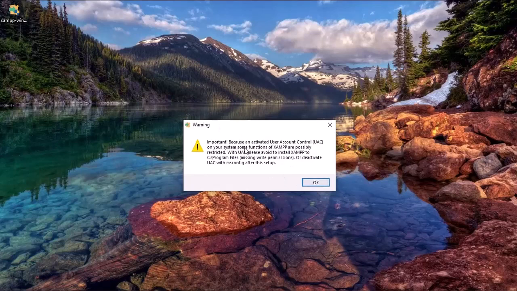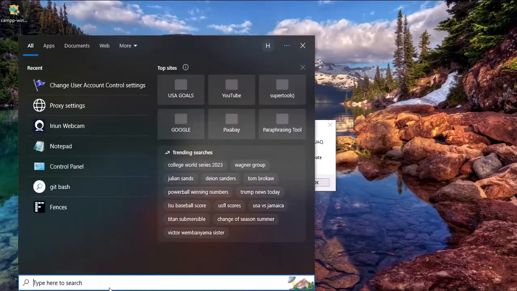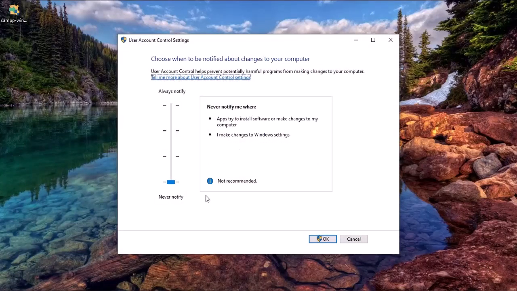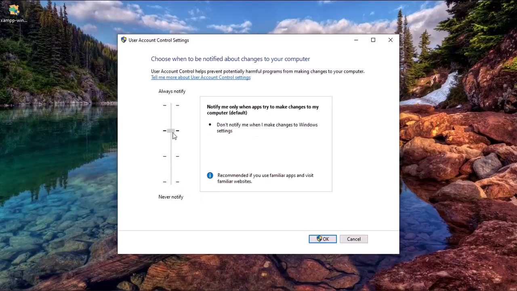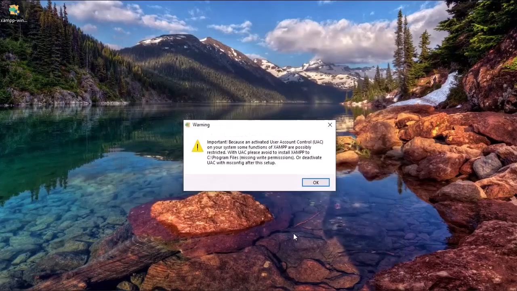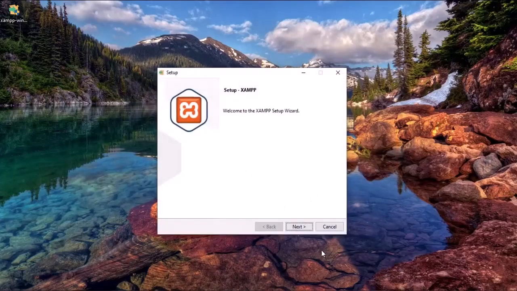So when you see this warning when installing, you come to the search part of your computer, then you type in UAC, user account control, and then you open it. You make sure this thing is at the bottom here. Then you click on OK, then you come and click OK here, and you are good to go.